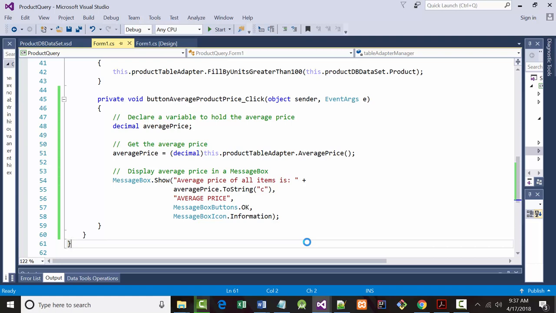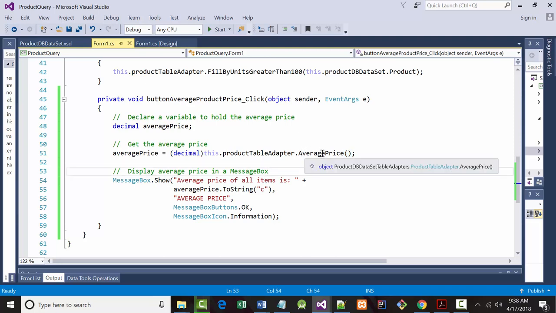Other than my screw up, anybody have any problem with that? Anybody? No? Andrew, Evan, no problems? I'm getting the red line over there. Did you, for average price, did you put nothing in there? Yeah. You're getting a red line here?